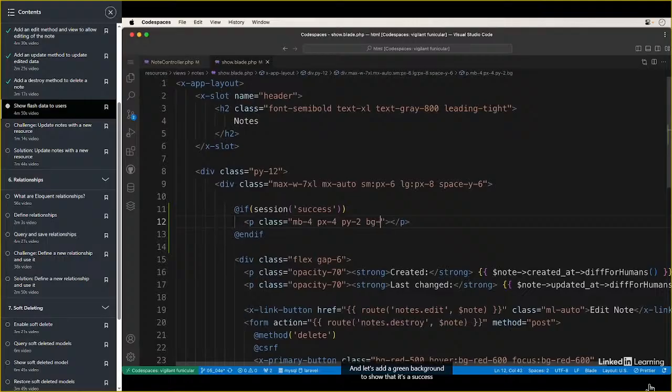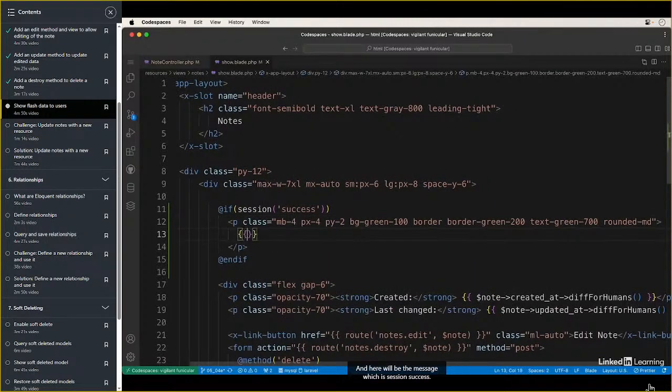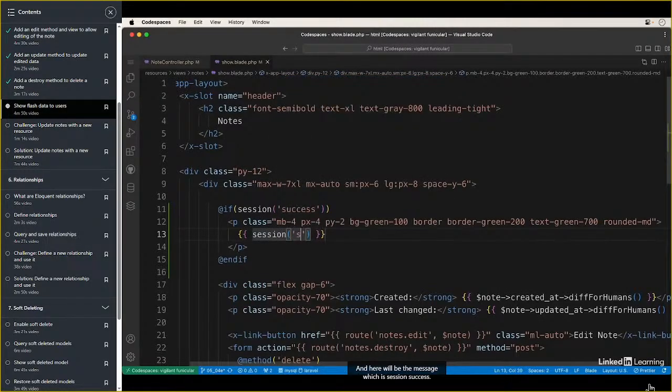And let's add a green background to show that it's a success with a light border green 200, text green 700 or something. And then some slightly rounded corners.